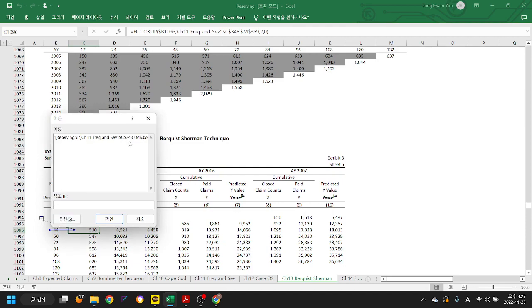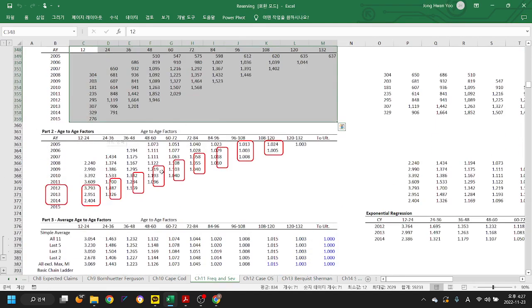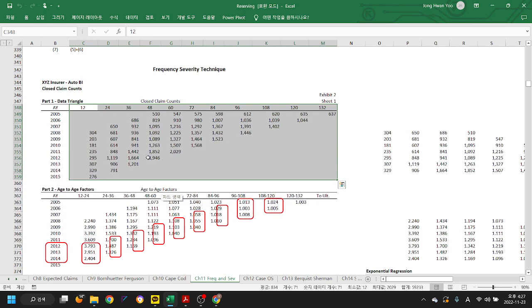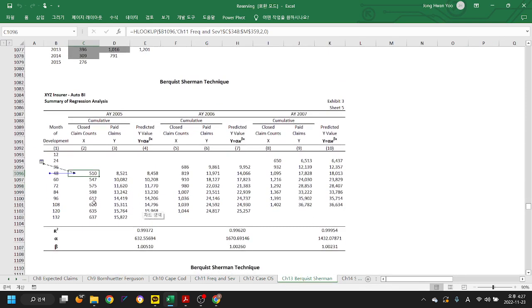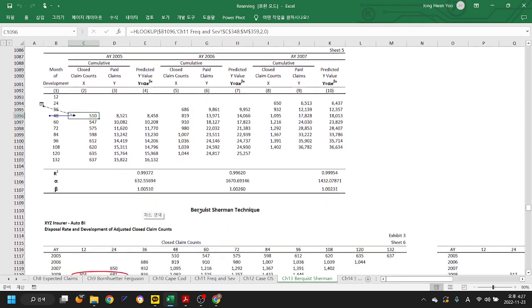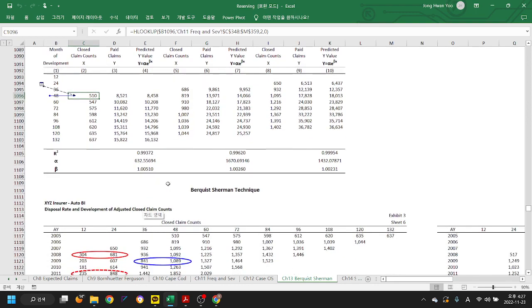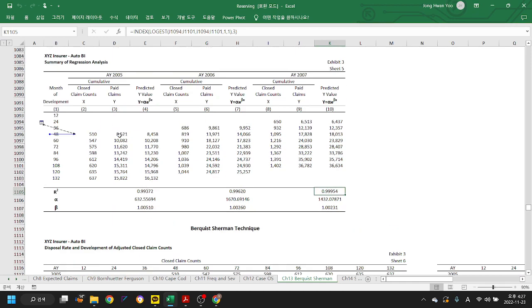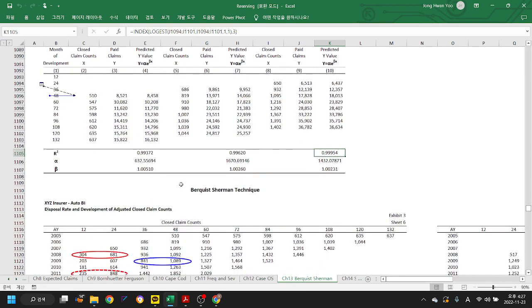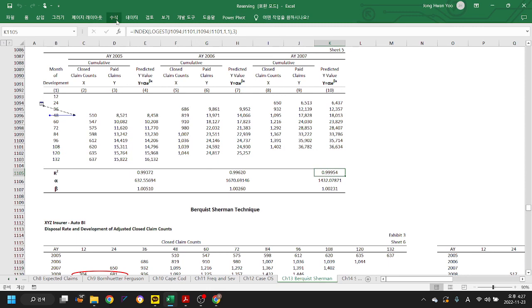And this is the closed claim count for XYZ insurer, by accident year 2005, 6, 7, and you can verify that based on the exponential regression analysis, you can see the very, very close direct relationship between the paid loss amount and closed claim count. Now you are very confident to work with that.